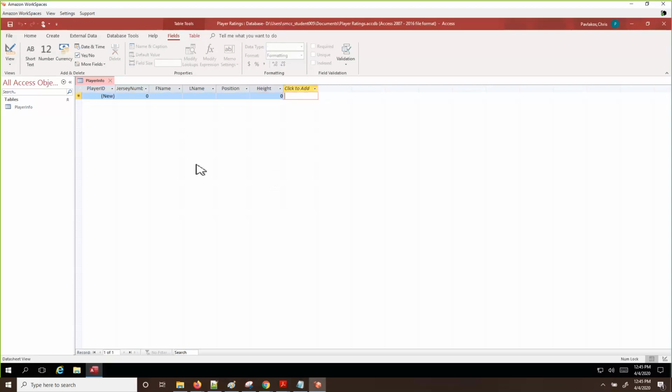How do we go about placing information into the table? Good news is that is super simple, but I do want to keep this a little bit interactive. So if you know of any football players, drop me a couple names in the chat box and we'll use them as examples. And if you just want to make somebody up, that's fine too. So I'll pause a minute and I'll wait for a couple ideas to pop in the chat box of who we're going to use as our example players.